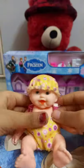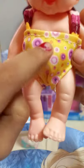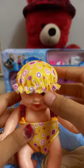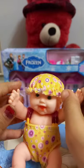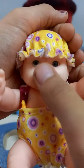And he has a nice dress. In the dress he has circle designs. In the shirt we have the color orange here. Orange, white, and in the vest we have white, purple, pink, and last is yellow. The cap also has that design. It's so nice, friends. Look, he's doing this, like this. You can see. His face is very cute, friends. His smile is very cute. I love the baby.